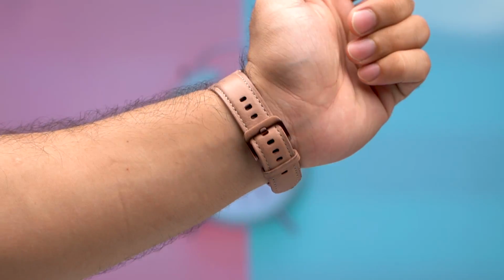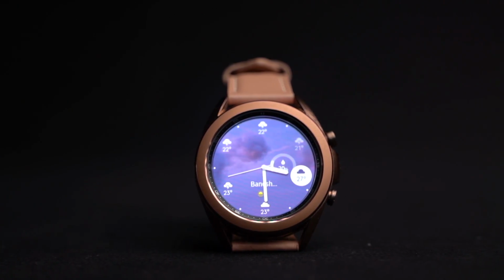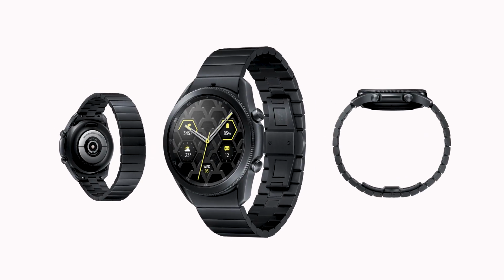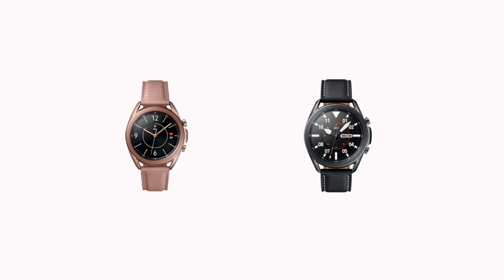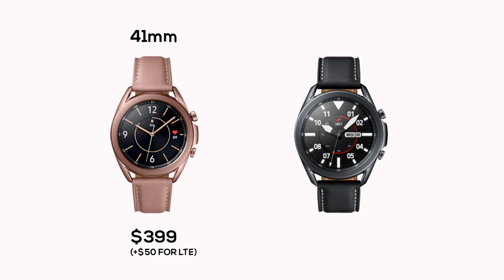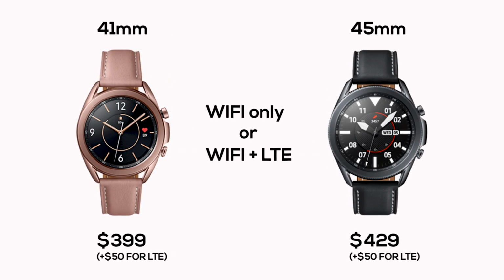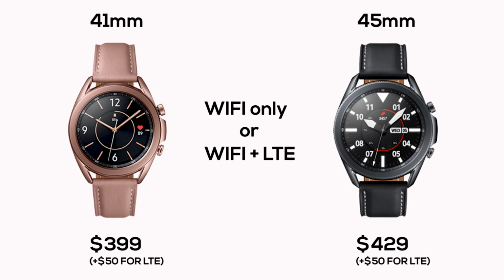Everything is, and therefore feels, premium as we've come to expect. It has a stainless steel frame while the straps are made from premium leather material. There's also a more expensive Watch 3 with a titanium frame. Available in either 41 or 45mm variant with Wi-Fi only or LTE connection, you have the choice on whether you want a compact or a large screen smartwatch.